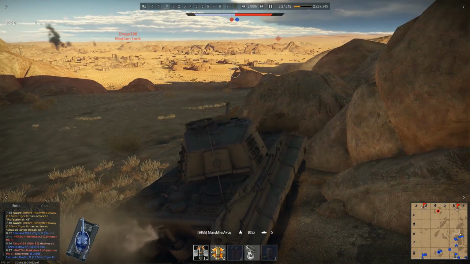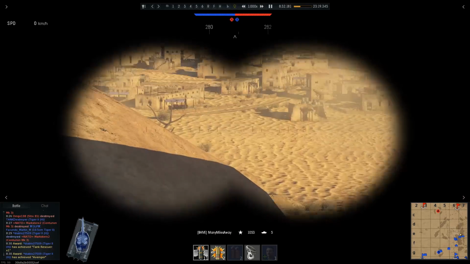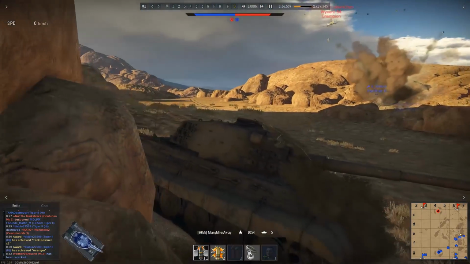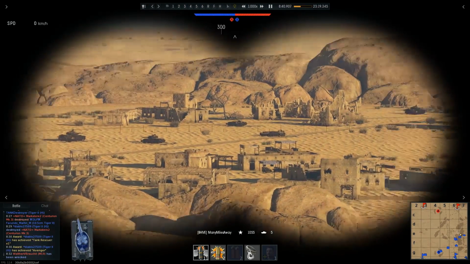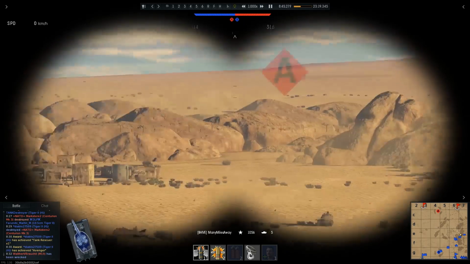A high muzzle velocity is generally considered, at least in my opinion, anything over about 700 meters per second. Anything above that, you've got pretty good muzzle velocity, and anything 1,000 or above is really good muzzle velocity. It's also worth noting, however, that having a low muzzle velocity has its benefits as well.